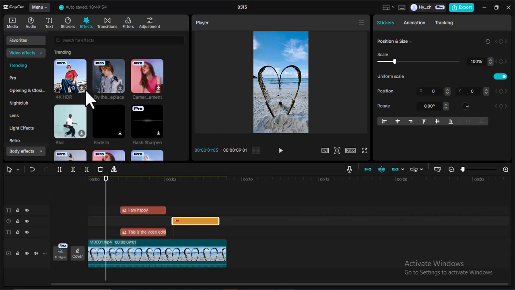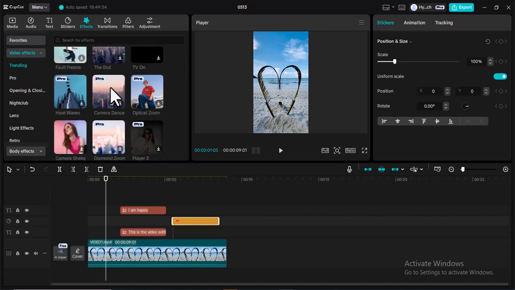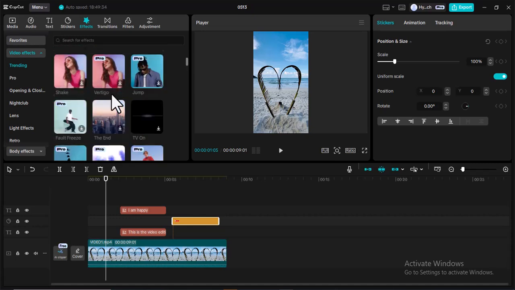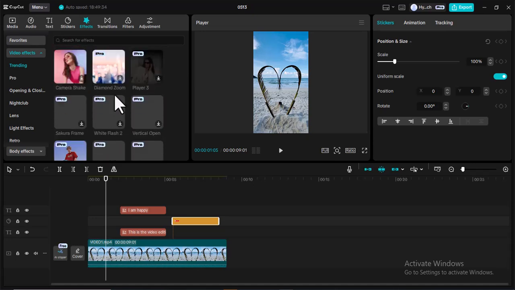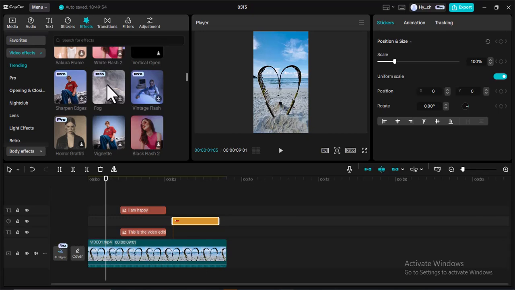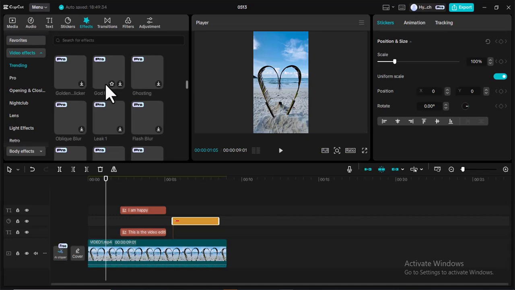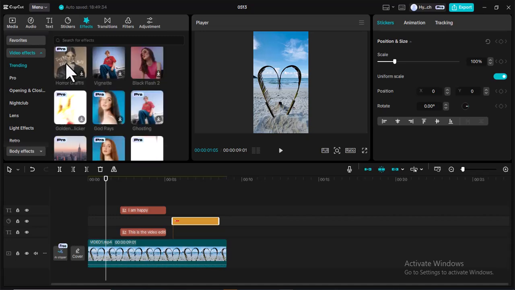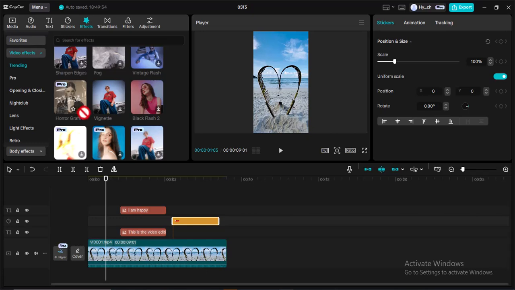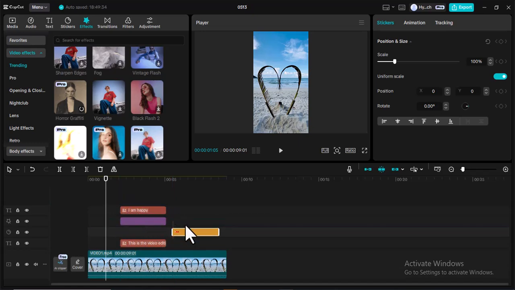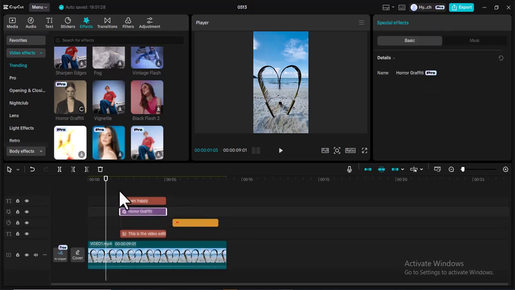So let me just drag this. Let's just look for a nice effect and add it. Let's look at the one that we can all see quickly. Okay, let me use this one here. So just drag it and put it here, so it's fine. You can see it has created a layer for itself. So if it gets to this point here, that is where this effect is going to show on your video. So let's just play it and see.